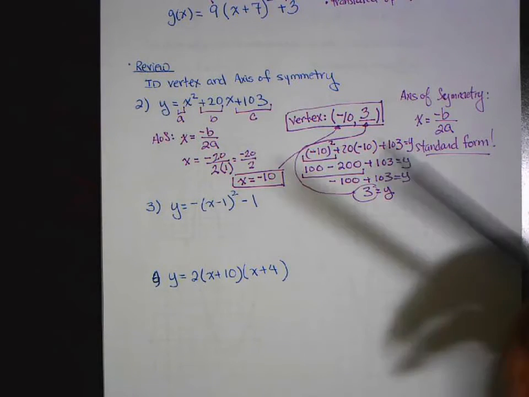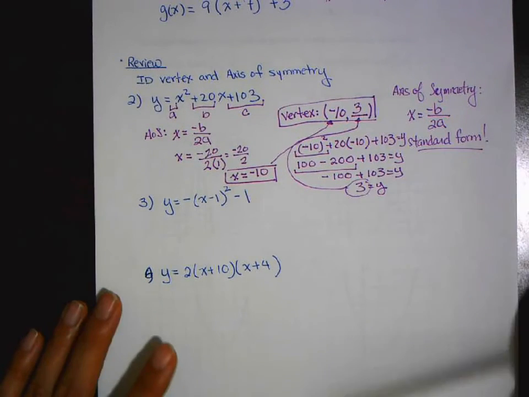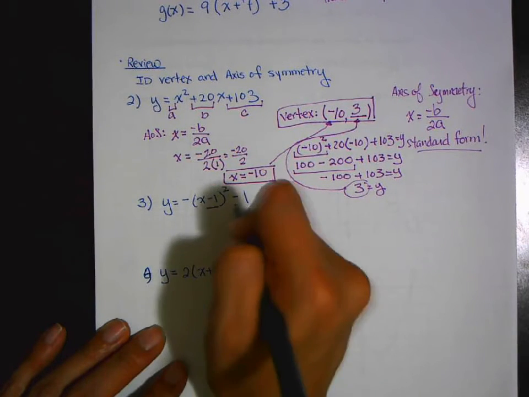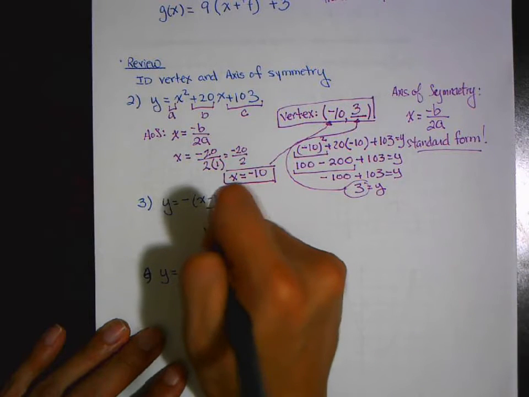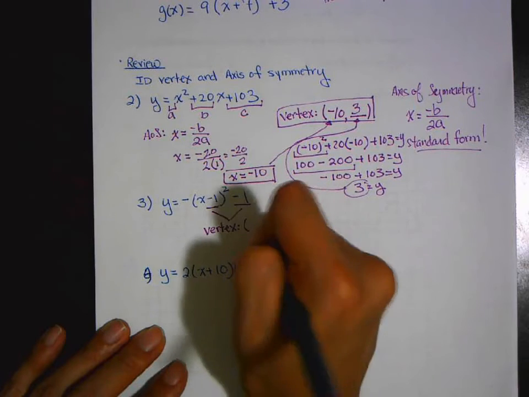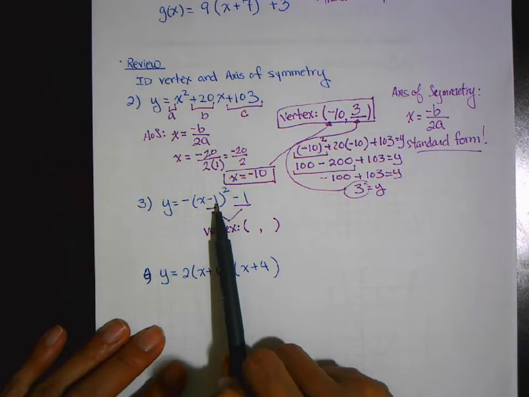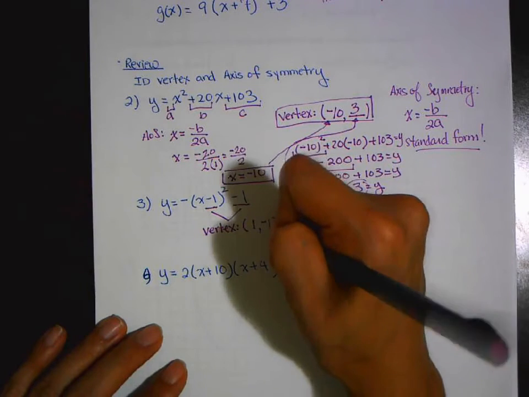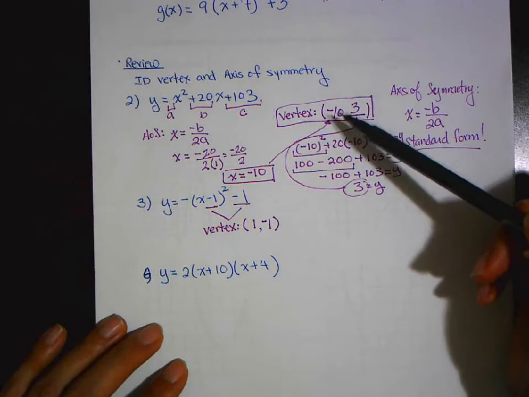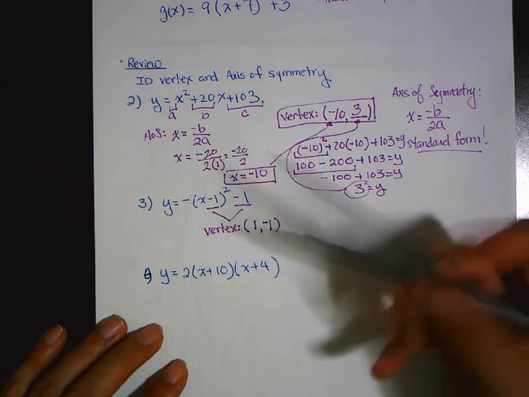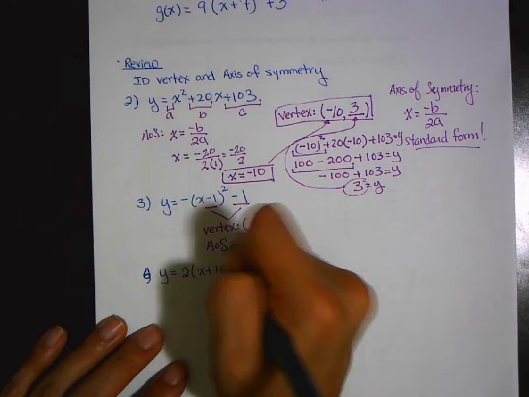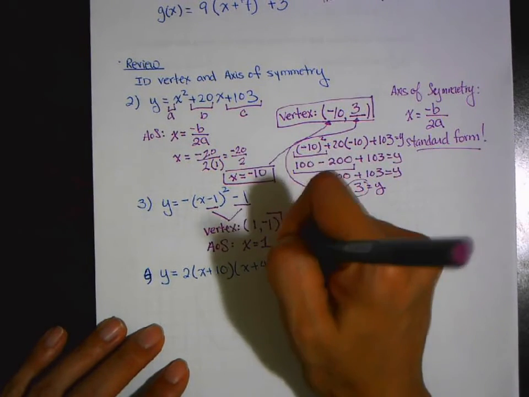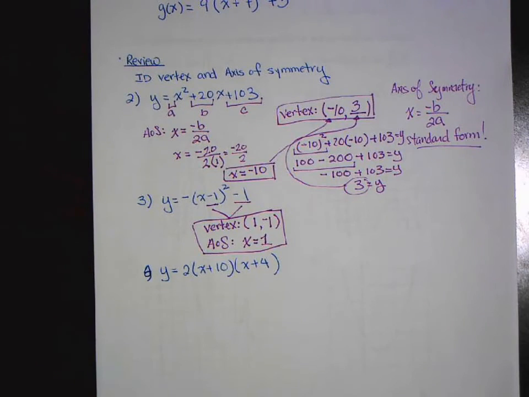So now if you're looking at a vertex from a vertex form, it's a lot different than a standard form. Because this is a vertex form, it already gave you a vertex. Remember that this is h comma k. So my vertex is actually given. Remember that the inside is opposite, so when I have a negative 1, the real x value for the vertex is 1, comma, the outside stays the same, so 1 comma negative 1. Just like last time, my vertex, the x value, is my axis of symmetry. So if I already have a vertex, my axis of symmetry would be the x value of my vertex, x equals 1. So those are my vertex and axis of symmetry. A lot simpler because I gave it to you in vertex form.